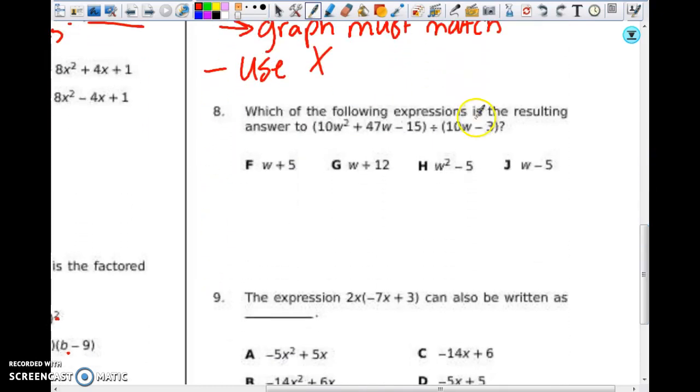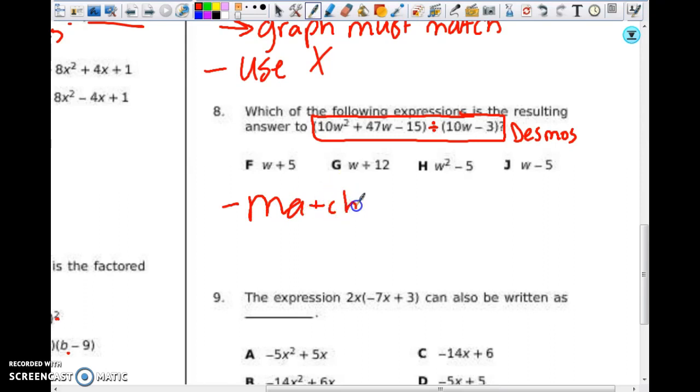Same thing. This problem, they give you this expression. You're dividing it. To make sure, if you can't see, that's a division. So you have all these terms being divided by that. Guys, when you divide, how many answers do you get? One. So you're putting this in Desmos again. And how will you know? Matching a graph again. I don't know how many more of these I can give you. Again, they used one letter. They only used W. So you have to just make sure you use what letter? If it's just one variable, use X, please.